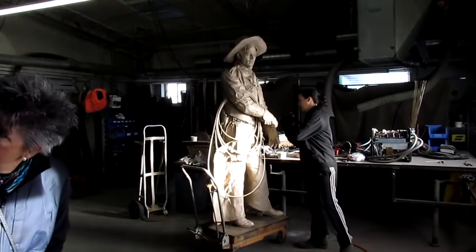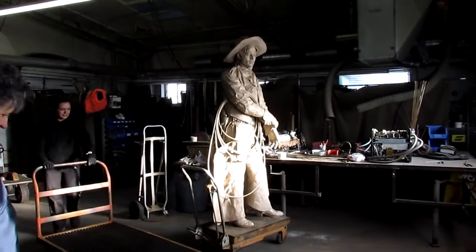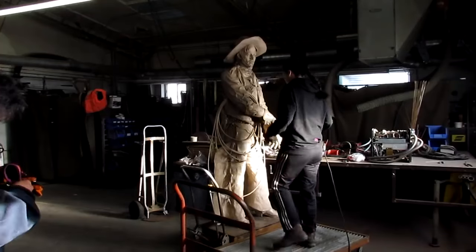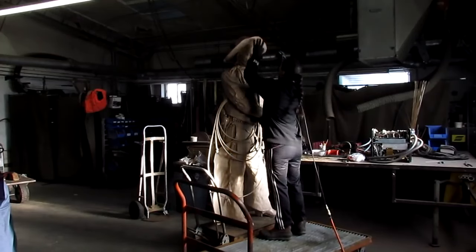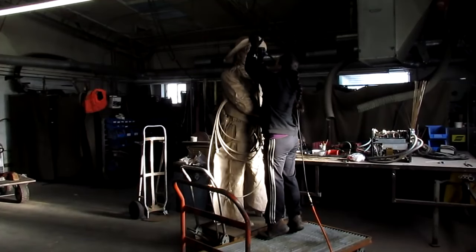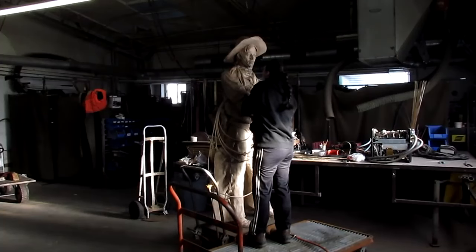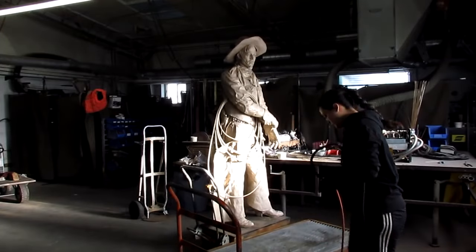I'm so excited to see this in bronze again. Yeah, I forgot how good looking that piece was. This is Adriana, who's going to be coloring this bronze. We just got a tiny little bit of shell, which is the ceramic mold that was over the wax. There's also a tiny little dent in the upper eyelid, and she's going to fix that too. These things happen in wax, and sometimes even in the bronze.